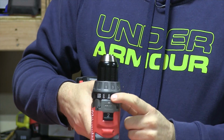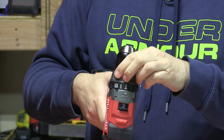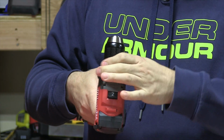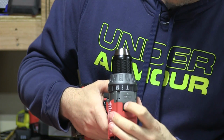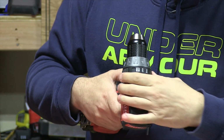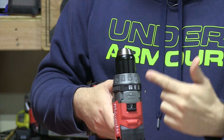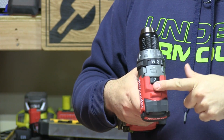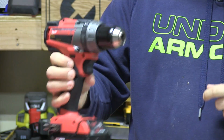So you're going to have clutch mode, and the clutch is separate, which is cool. So you're not turning all this. You have just a regular clutch, like a regular Gen 2. Then you have your drill mode, which has no clutch feature. Then you have your customization Bluetooth mode, which is the customizations that you put in. You can also have the 1 and 2 speed selector up here.